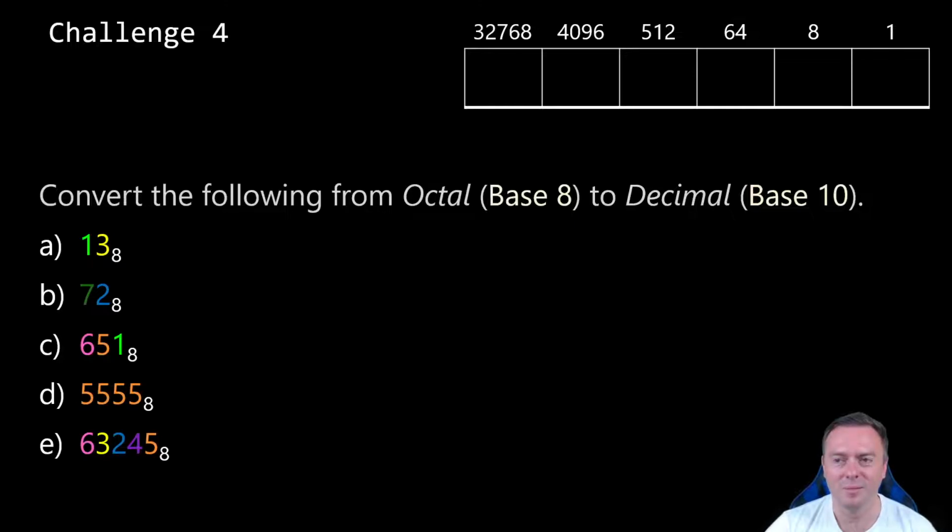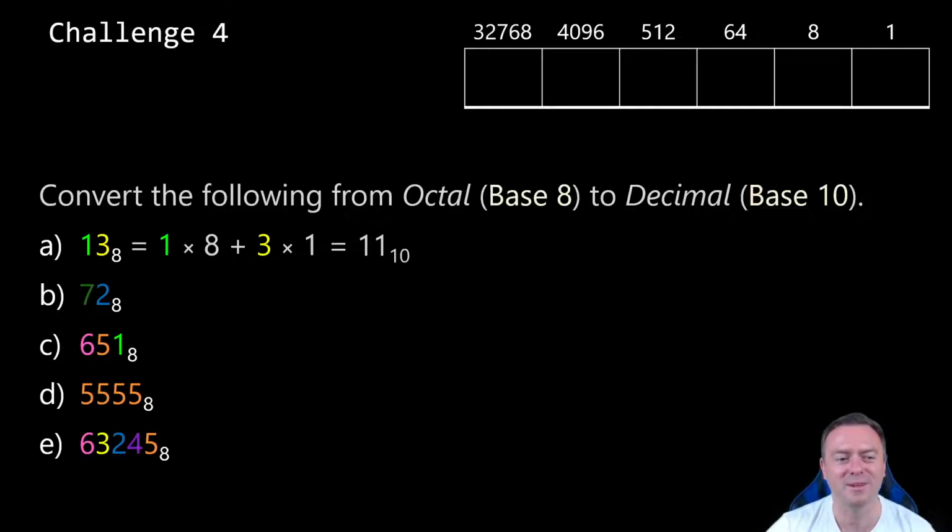So with 13, basically you have one lot of 8 plus 3 lots of 1. That's all you do. You put the digit into the appropriate column, and it's like a key. So you do one lot of that, and whatever the number is times that, and then whatever the number is times that, and add it together to convert it back to decimal. So that's the same as 11 for us. Have a pause there, see if you can do the next 4 examples.